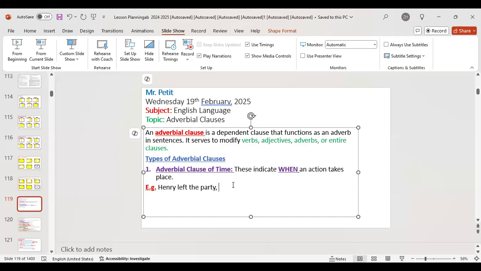Here's another thing. Does this have an adverbial clause of time? No, it doesn't. It doesn't say when he left. So how can I fix this so that it can have an adverbial clause of time? Henry left the party last night, at 5 p.m., at 12 a.m., at midnight. Okay. So let's fix this.